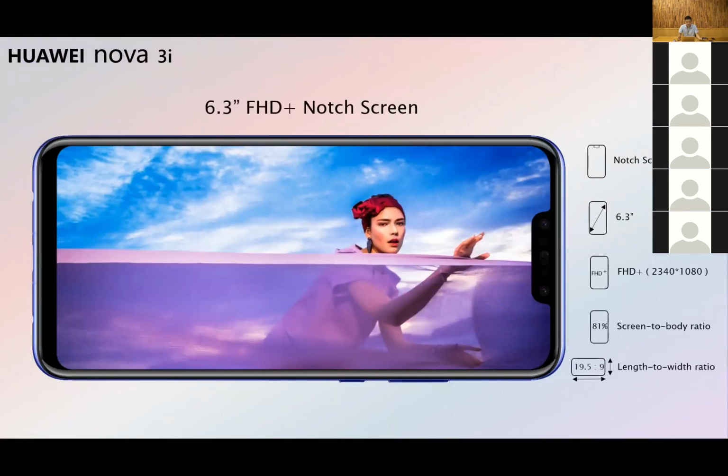Now let's look at the Nova 3i screen. In this part, we should first remember the words: this is a 6.3 inch Full HD notch screen. Yes, we should remember that I want to introduce to you the notch screen. As we know, the first notch screen phone is the iPhone X, so we have a similar design. And when we talk about the screen, we know the screen-to-body ratio is 81%, and the aspect ratio is 19.5 to 9.